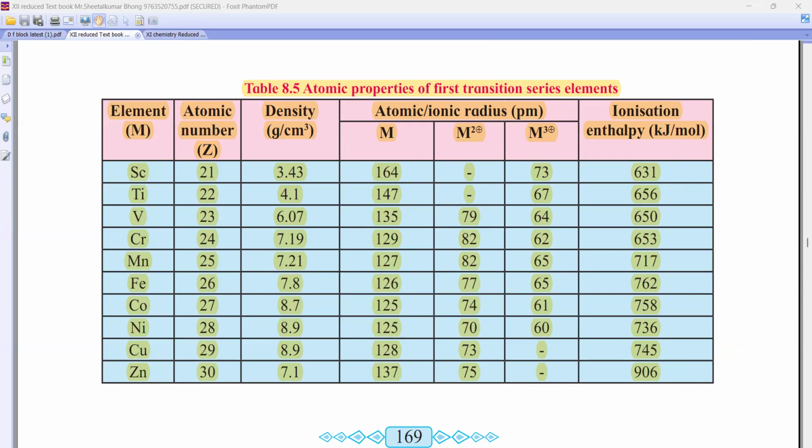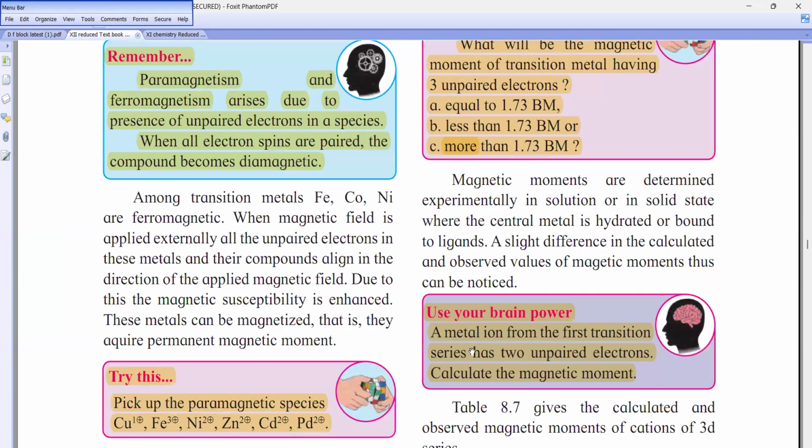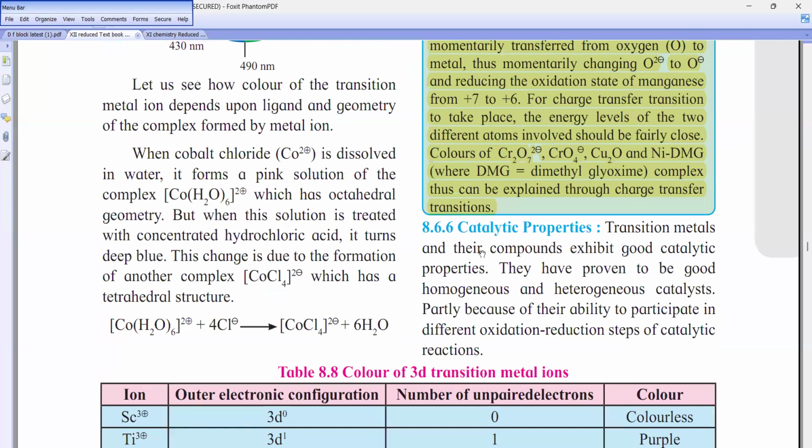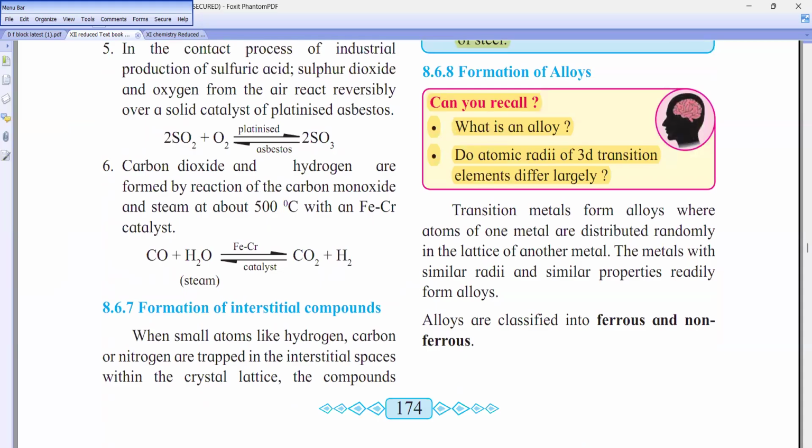What is an alloy, tell me? It's a mixture of two metals. So what is the best condition for alloy formation? No, the best condition for alloy formation is similar atomic size. What is the best condition for alloy formation? Two things are there. Similar atomic size, I used the word similar. And secondly, the crystal lattice of one atom. Suppose in Fe I added copper, then the lattice of copper and Fe should replace each other. Clear? And similar atomic size.